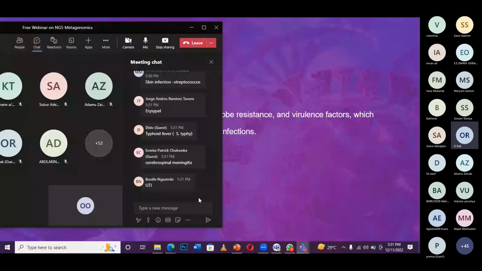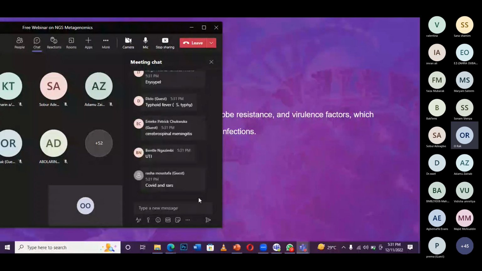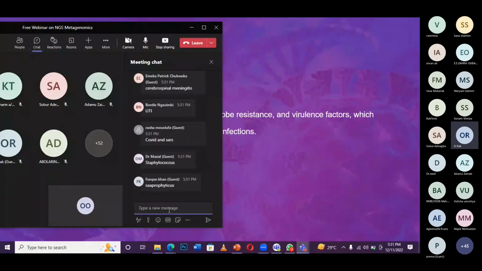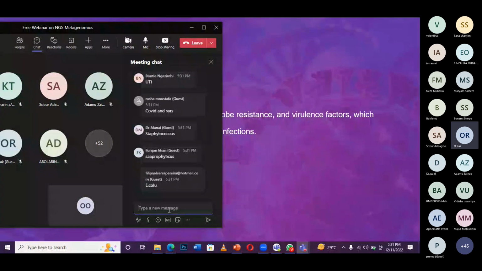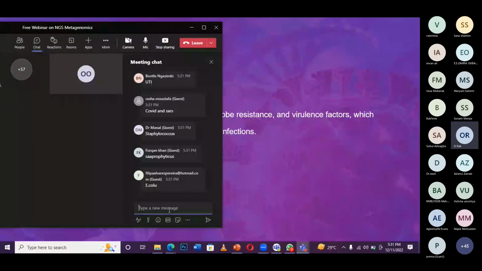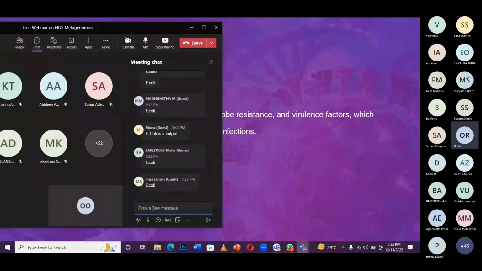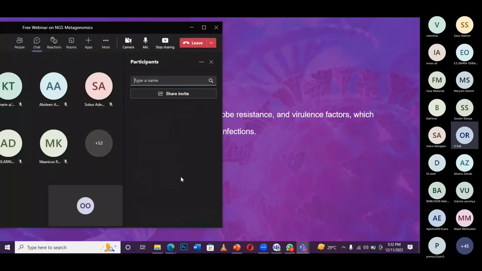Then we have UTI, and UTI is caused by what pathogenic organism? That's urinary tract infection. E. coli, exactly. So E. coli causes urinary tract infections. Now let me shock you. Presently at Genomark Up, we're embarking on a specific area of research that is focused on Staphylococcus aureus. So we are working with the entire whole genome sequence that we can.